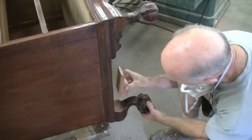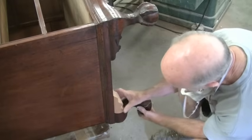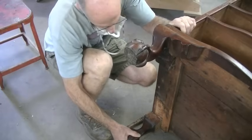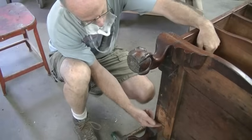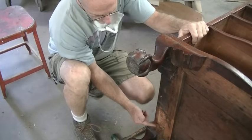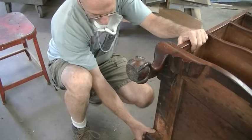All this time I've been fitting this, this leg has been a little bit loose and I've been holding it into position. I think that the next step, before I go any further, is to glue this leg. So this leg, although it's a little loose, I can see it's got a full tenon. I can see the other end of the tenon in the bottom of the case, but it must be pinned or nailed. And it's definitely not worth it to start disassembling this case to get it loose.